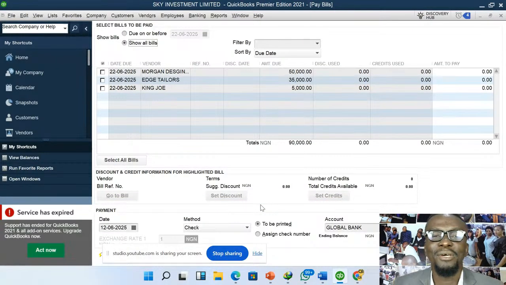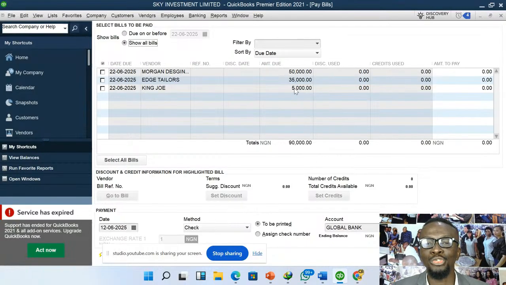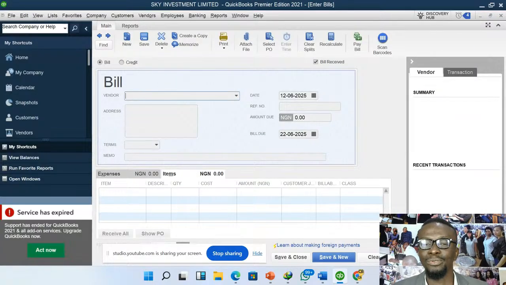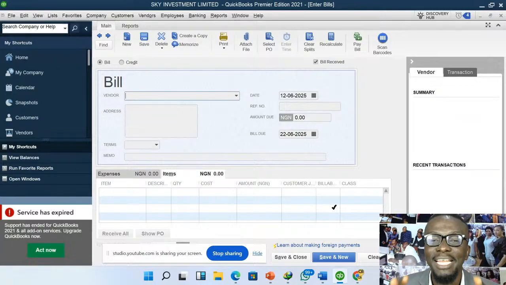So you can see we are done with the vendors. You can even hear it showing you the balance remaining. So everything is sorted out in the vendor. Please let me also put this across to us.